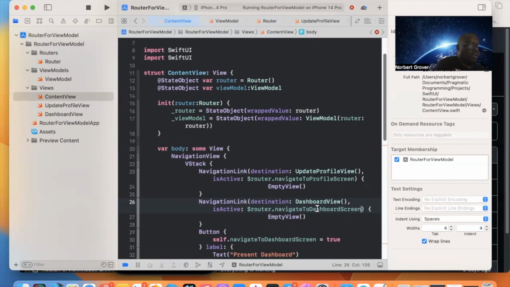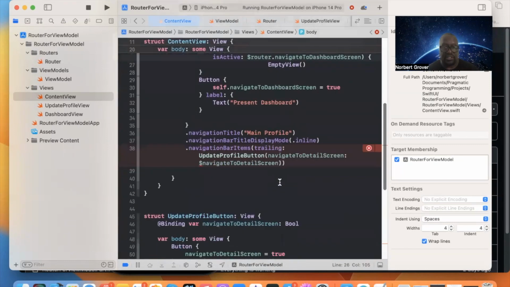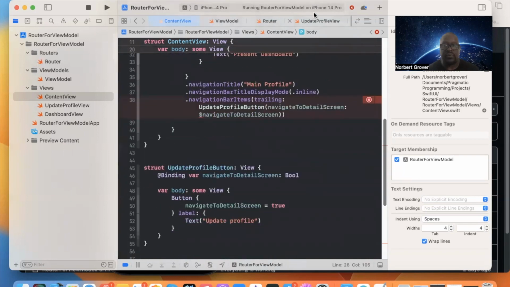Let's go down here. Let's see. So we have this. Okay. Our main navigate to profile screen, right? Okay, so what we do is we just do this, right? Reset, right?